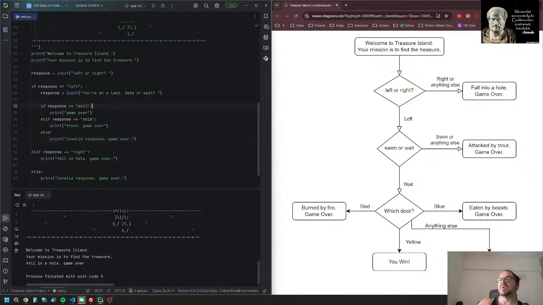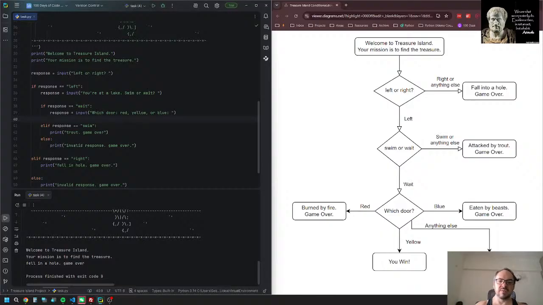So if response is wait, game over. But if the response... oh no, if they say wait, they move on. So if they say wait, then we've got to ask the door, right? So now the new response will be red, yellow, or blue.